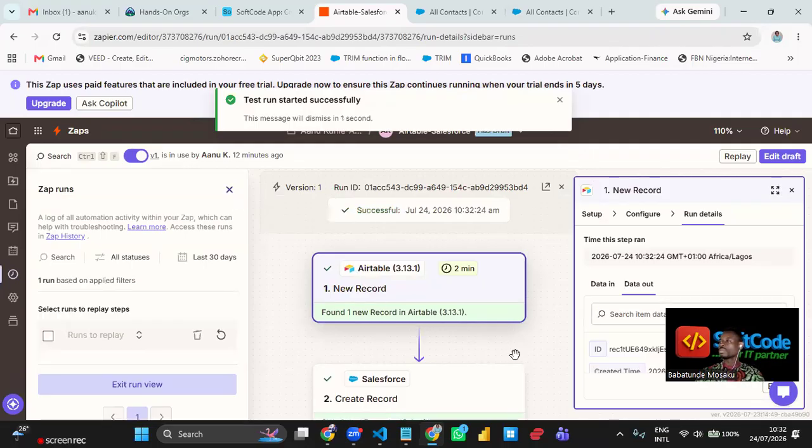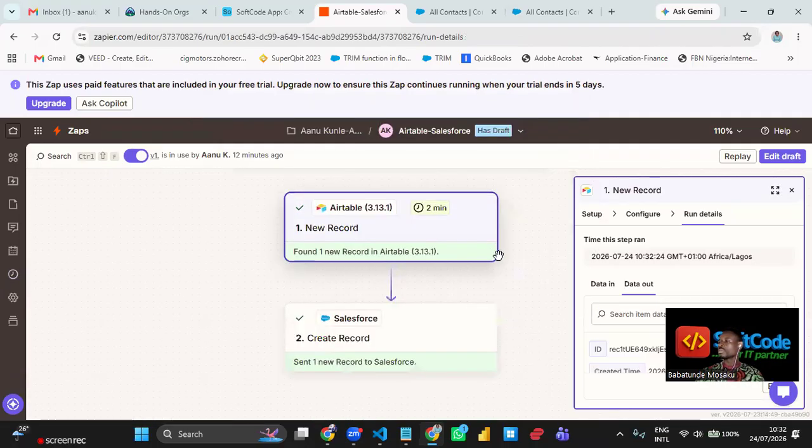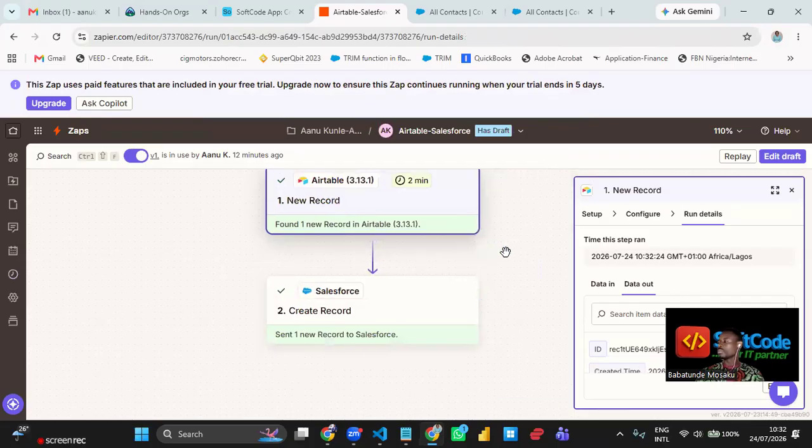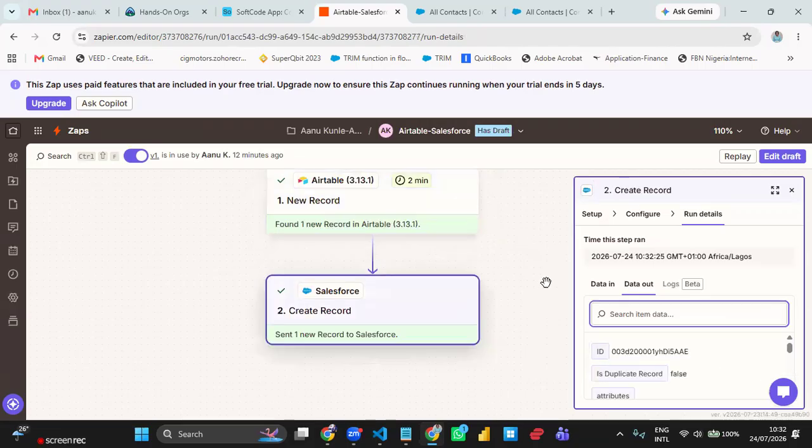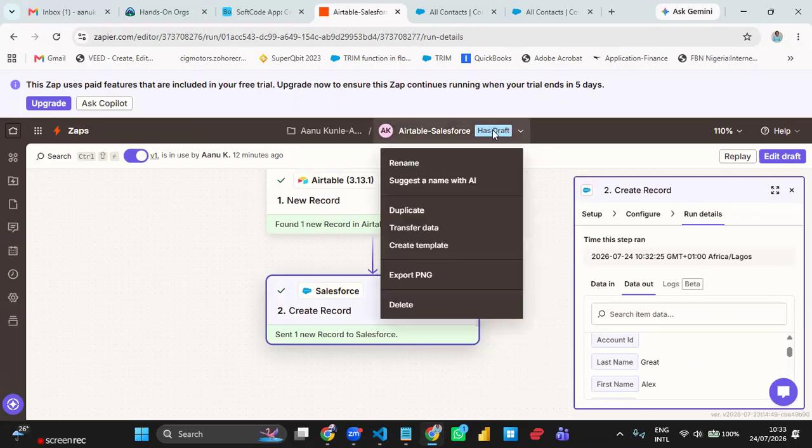Another thing is, when we did it for Alex, you selected the record to push. Is that where the issue might have come from? We don't have to select the record. Once we create a record, it's supposed to push through immediately. Okay, so let's see.